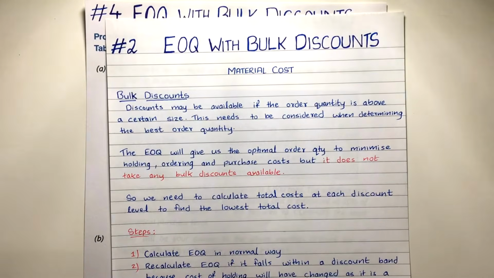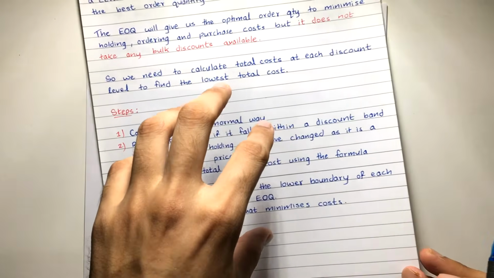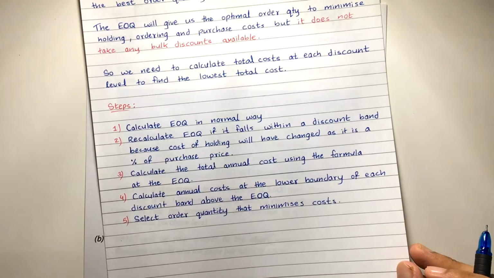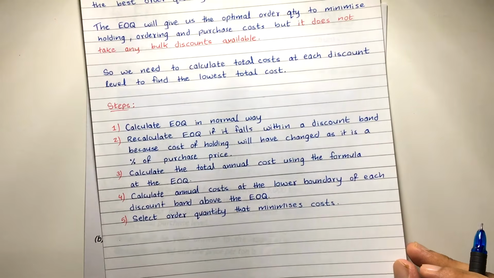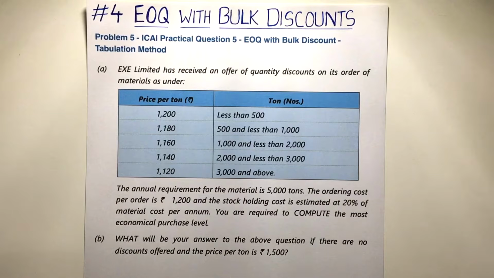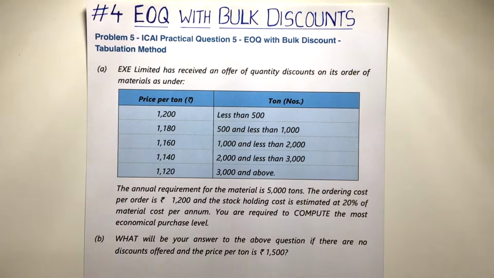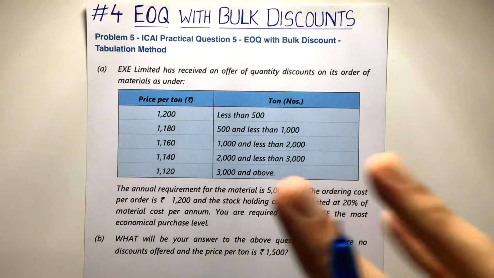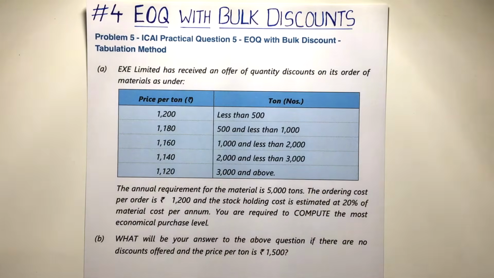If you see ACCA papers, they solve it this way. It's the most practical way actually. But here, ICAI and the degree courses, everywhere it's solved the way ICAI has solved. So we'll see how it is solved in the ICAI module, and we'll follow this one only. If you're a CA Inter student, you have to follow what the ICAI module is doing. Let me make you understand what ICAI has done.